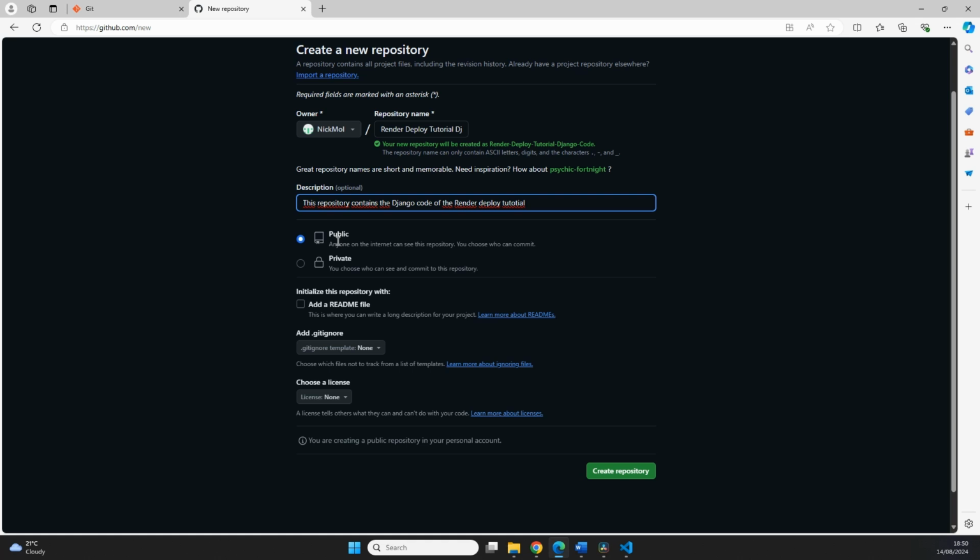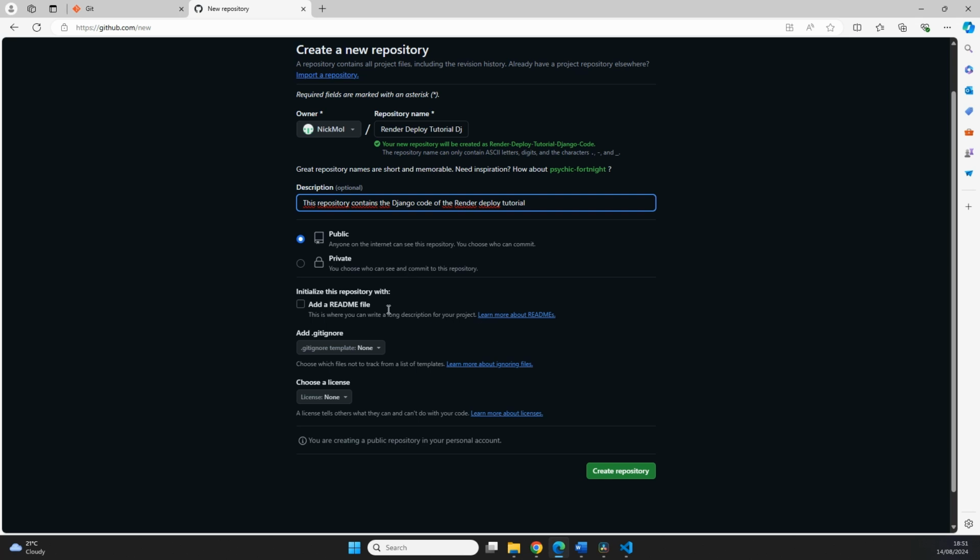So also if you have sensitive information in there, everyone can see it. So only tick this if this is applied to you. Private means that only you can see and commit to this repository, which is a much safer option. So if you do client work or you try to develop something that you want to keep as a secret, always click on the private one.